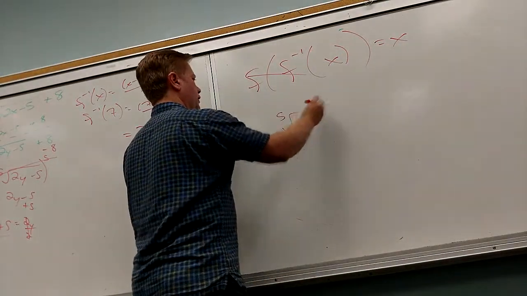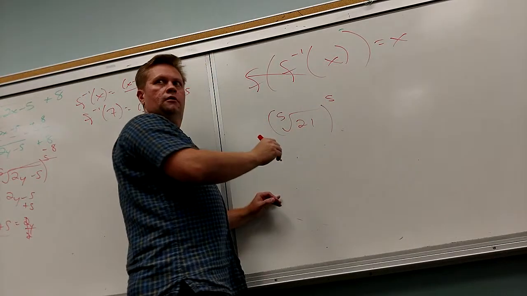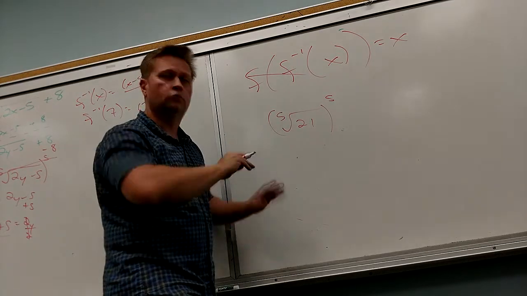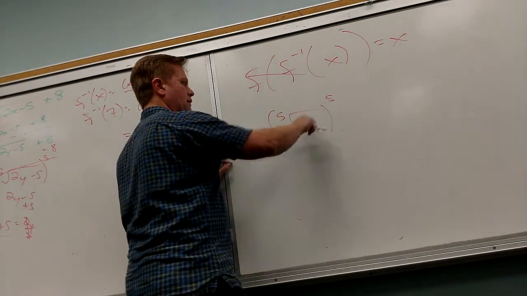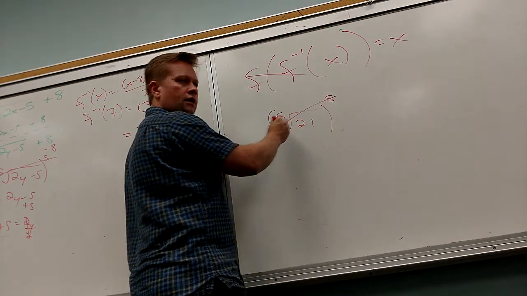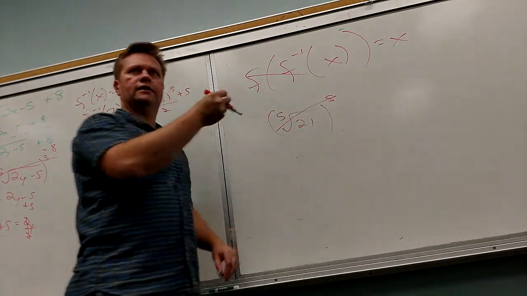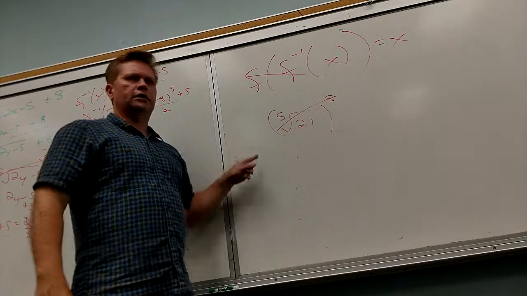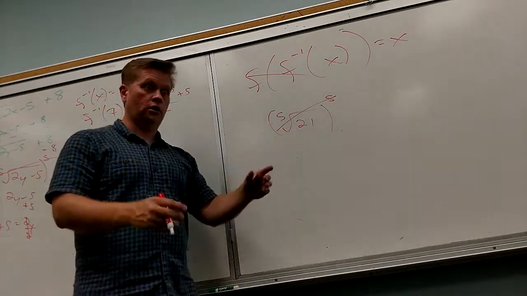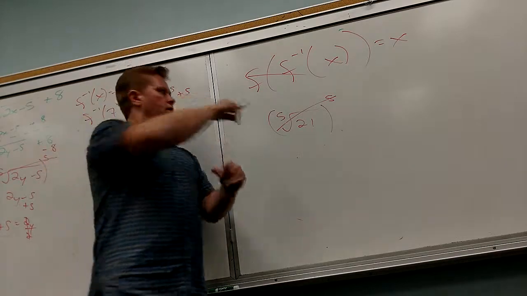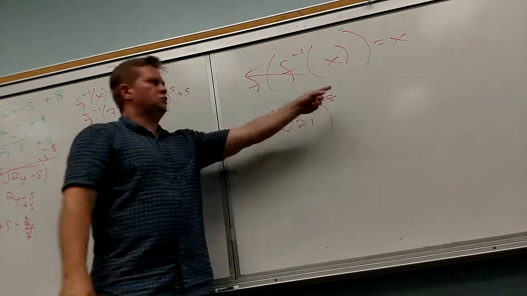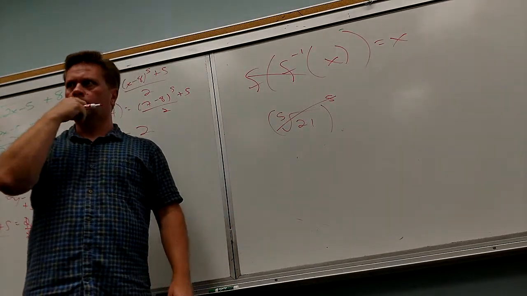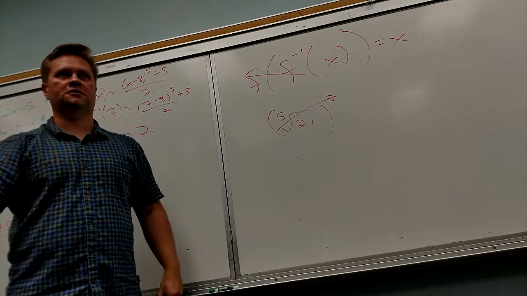It's like, what is the fifth root of 21 to the fifth power? 21. Oh, yeah, no roots. Because whatever this one does, the other is going to undo it. They kill each other. So that's just a shortcut way to say this one undoes whatever this one did. I don't want to do the fifth root of 21. That's going to be 10.7, I don't know. And then raise it to the fifth power. No. Why would I do that? Because they're going to undo each other anyway. So you can just think of it as they kill each other, as we've been doing this whole semester. Everything we've killed have been inverse functions. That's why they killed each other.